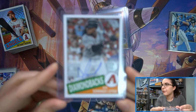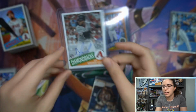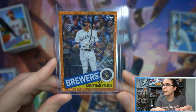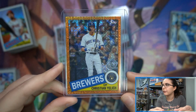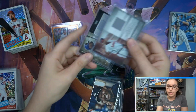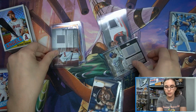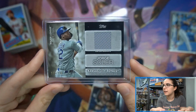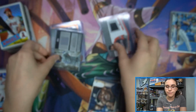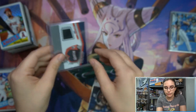Did have 1 autograph across the 4 boxes. Did get Domingo Leyba, 35th anniversary insert rookie auto. We had from our silver pack, box number 4, this orange refractor Yelich, number 1 of 25. Then we got a base Major League Material Albert Pujols. A black Major League Material Jorge Soler out of 199. And the base Manny Machado All-Star Game Relic from 2015.